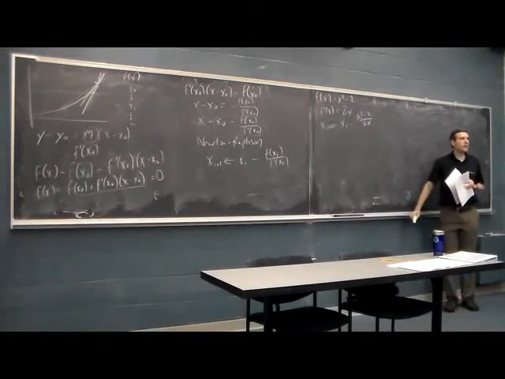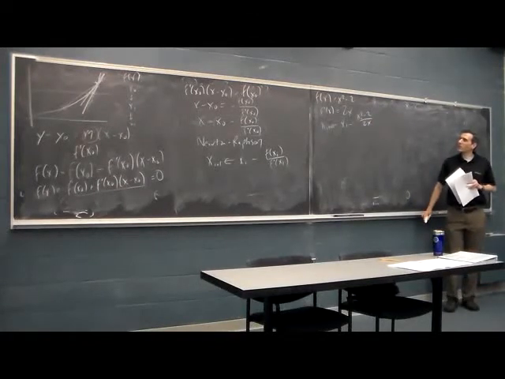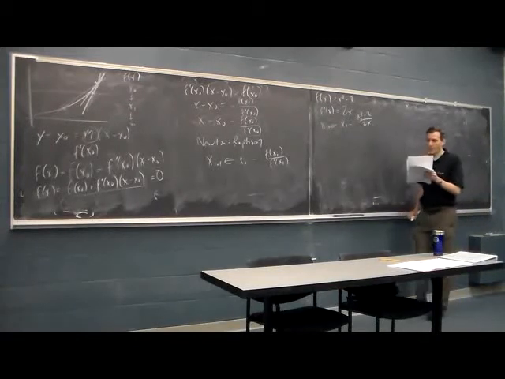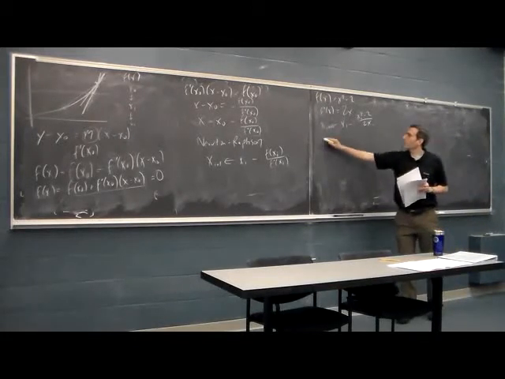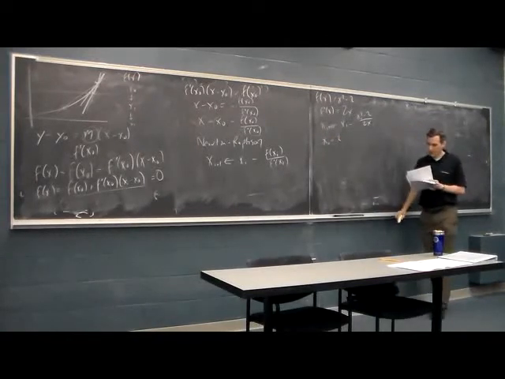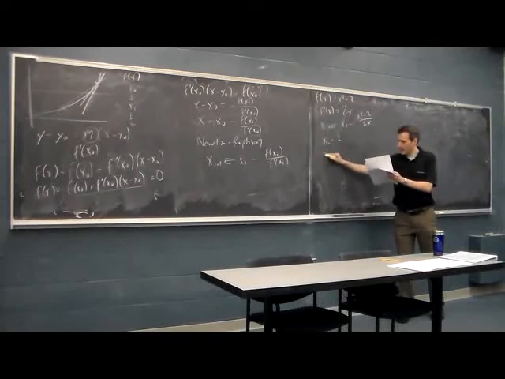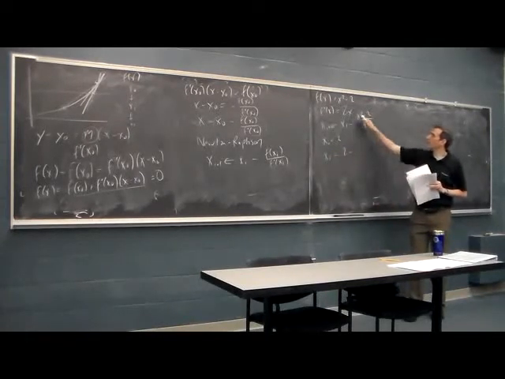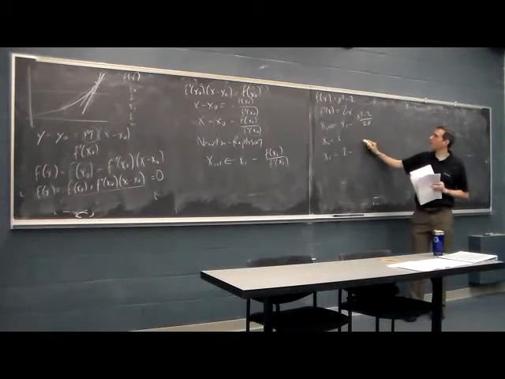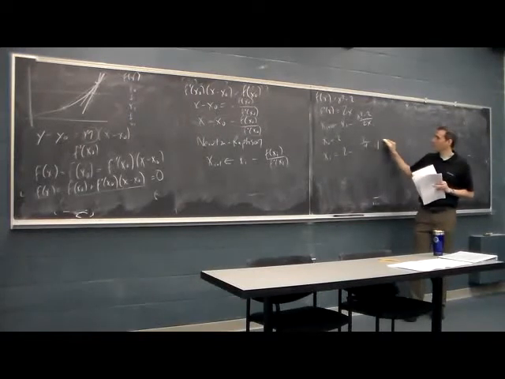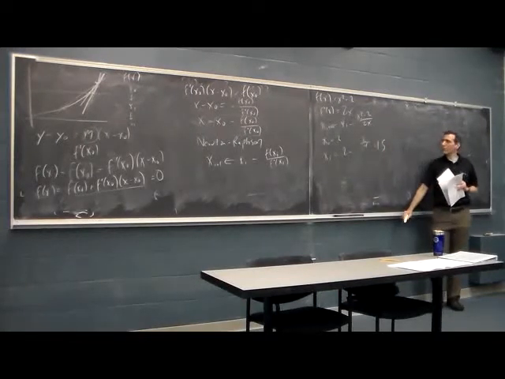So that's our iterator. And then in principle, if we start with an initial guess, we can just keep plugging that into this formula and get better and better answers. So if we start with the initial guess, x0 equals 2, then we can plug into our formula to get x1 equals 2 minus (2 squared minus 2, which is 2) over (2 times 2, which is 4), or in other words, 1.5. So our next guess is 1.5.